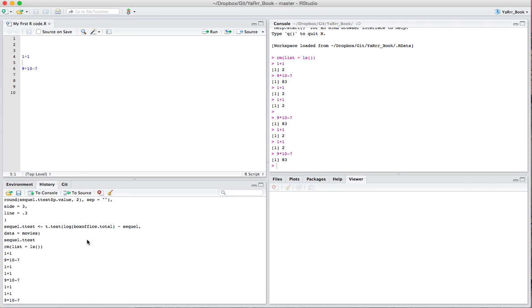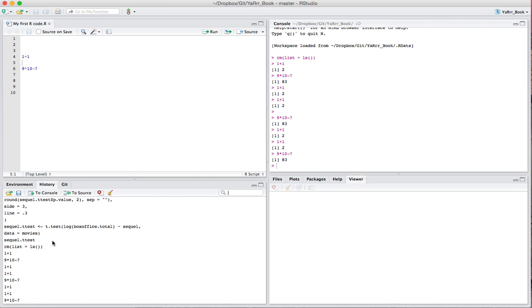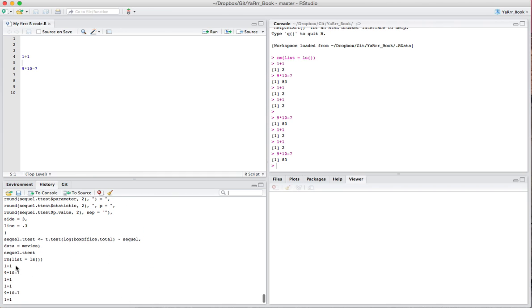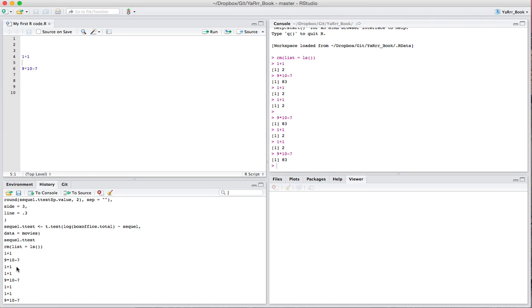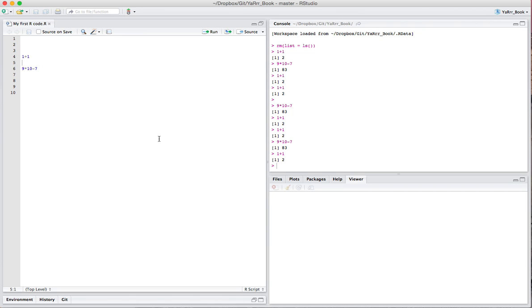You can also look at a history of all of your commands that you've run in the console. So if at some point you realize, oh, there's something I ran before and I forget what that was, and it's not in my source, you can always look at your history and see a long-running history of everything you've run. And you could double-click what's in the history here, and it will send it to the console. So I can double-click 1 + 1, and you can see it gets sent up to the console. I hit enter to run it. To be honest, I almost never look at this window down here. So if you find it useful, have it open, but if you don't like it, or if it's confusing to you, you can just minimize that window and focus on writing code.